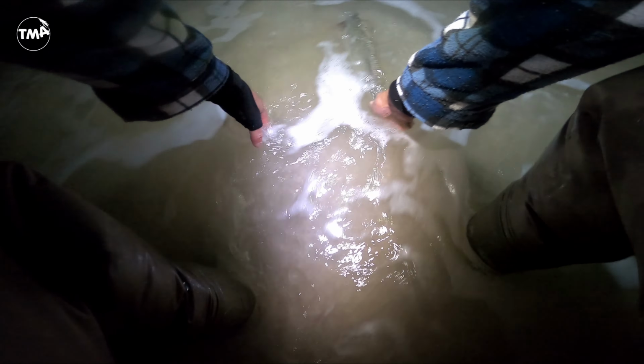Something just hit it and swam straight in. Oh, not a bad fish. Yep. That's looking better. Here you go, girl. Oh yeah, she's off straight away.